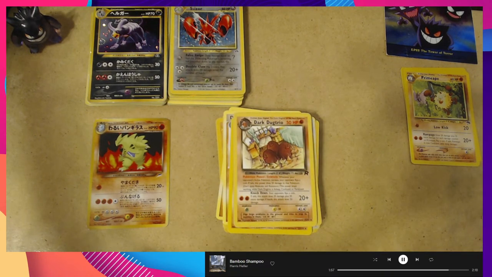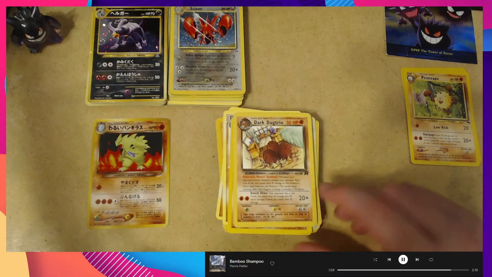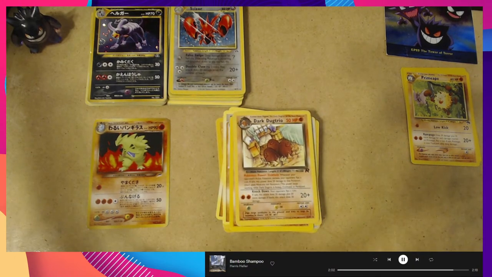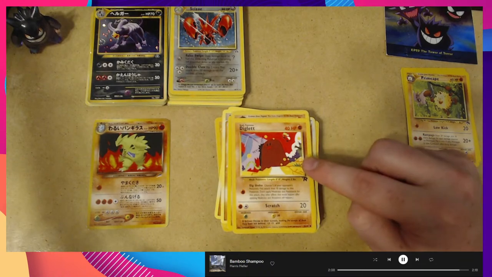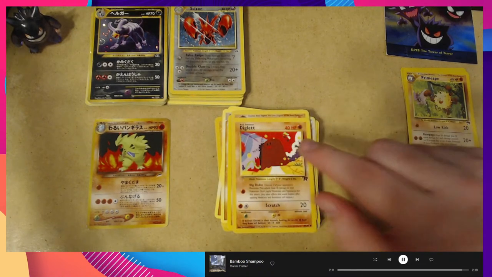Dugtrios. There's so many white weird Dugtrios. Okay, so this one is Team Rocket. And this Diglett is also Team Rocket. This one is no lines. I like this style of card where there's no outlines on anything.